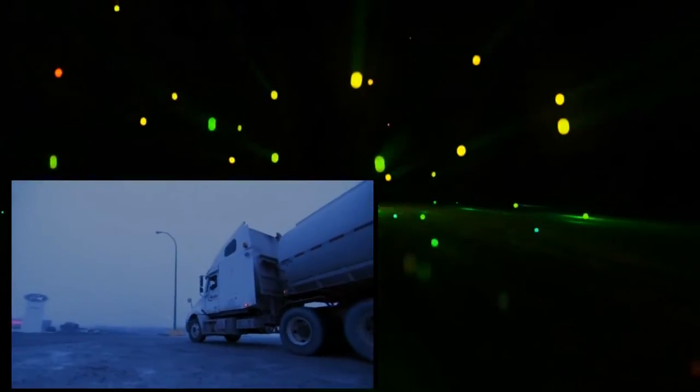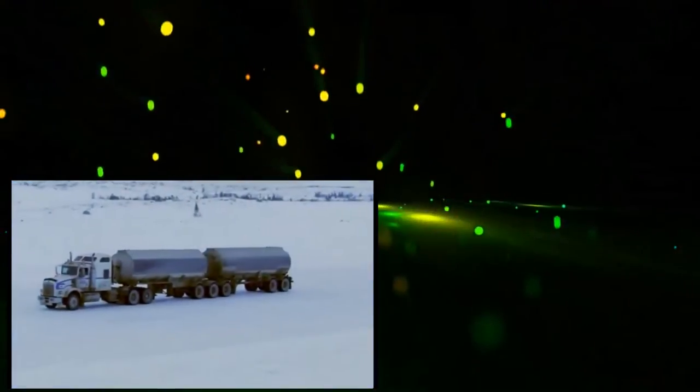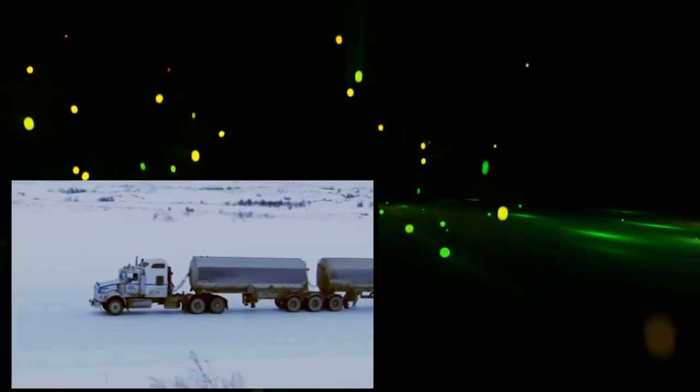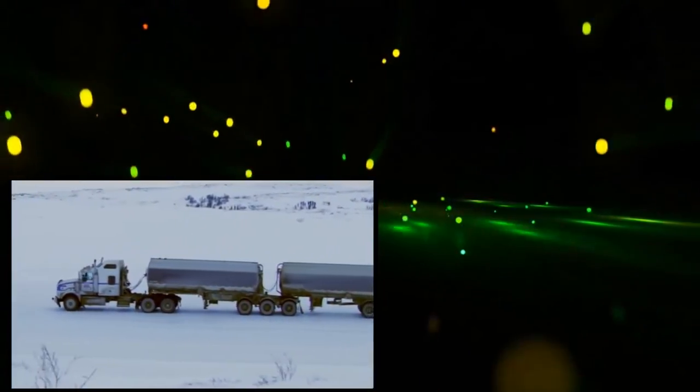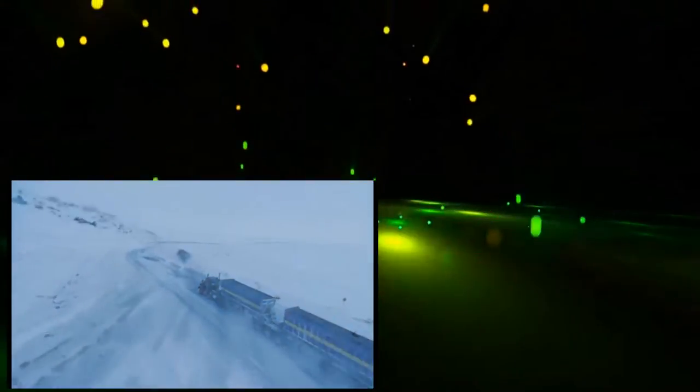It's a huge job, requiring a fleet of monster trucks. They're called Super Bees, and they can haul 80 tons in a single load. But there's only one road into Ekati, the ice road. It's made almost entirely of frozen lakes and marshlands. The road can only be used for a brief 8 to 12 weeks in late winter, when the ice is thickest. The rest of the year, the weather's simply too warm. The frozen lakes melt, and the marshland becomes dangerously soft, unable to bear the weight of the Super Bees.